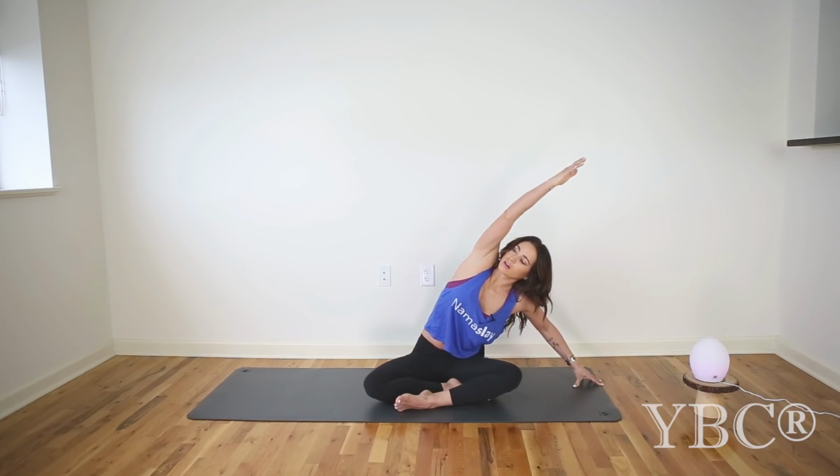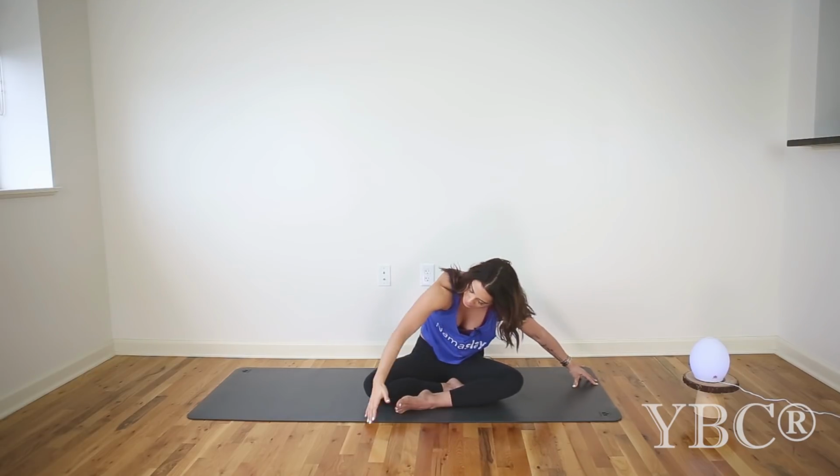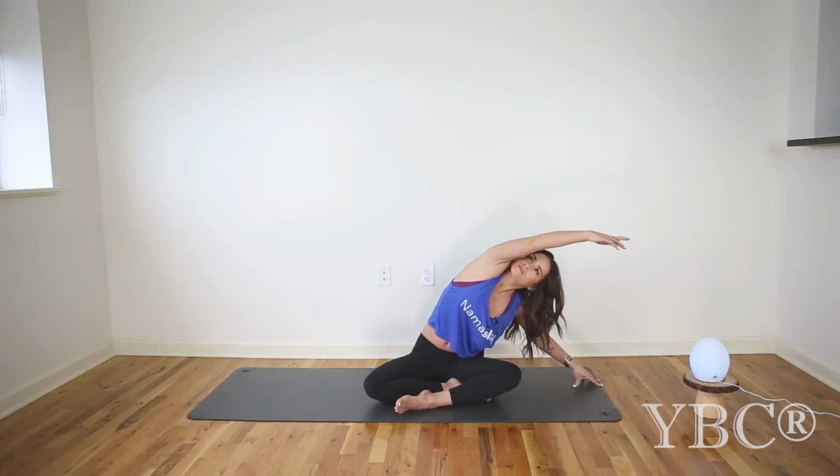And then on your next inhale, quietly open up your eyes. You're going to take the right fingertips down to the mat, a little bit out to the side, and bring your left arm up overhead, palm facing down, and then go ahead and take a look at your thumb. Swoop the fingers down and then back up.